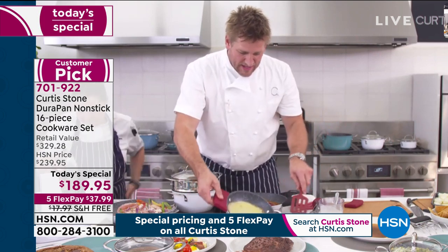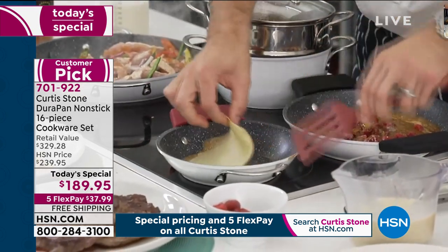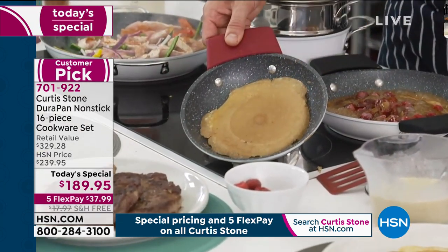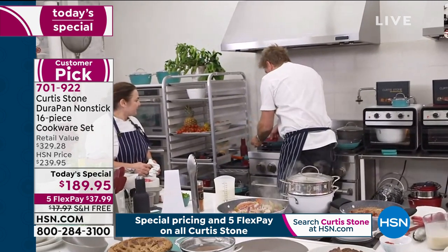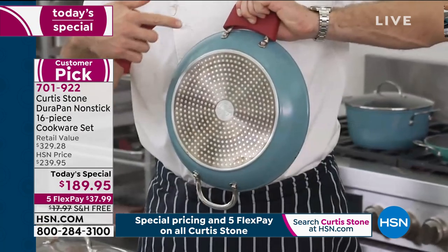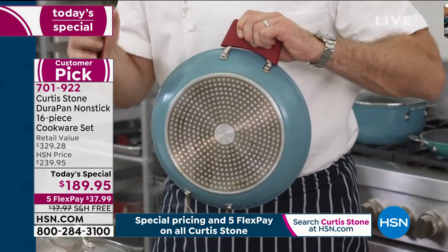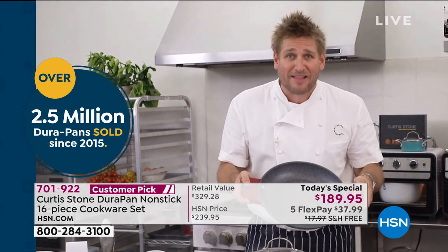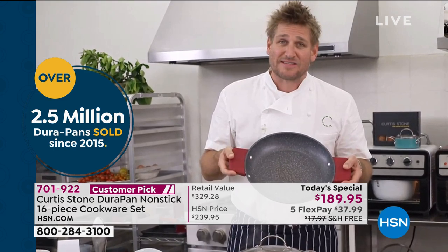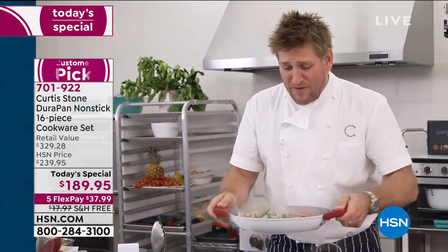Back over here with my crepes — it looks like it's stuck until you give it a little touch and you can just pick it up. Perfectly even golden brown, which goes to show how even the cooking base is. Let me pick one of these pans up so everyone can see the stainless steel disc on the bottom — a really important feature giving it extra strength. These pans will never buckle or warp. There's a reason we've sold two and a half million of these. When I went on this journey to create the best non-stick in the world, I was sick of products that don't work. We've made DuraPan over the last eight years, patented the technology, sold 2.5 million, and you've made us HSN's number one brand.